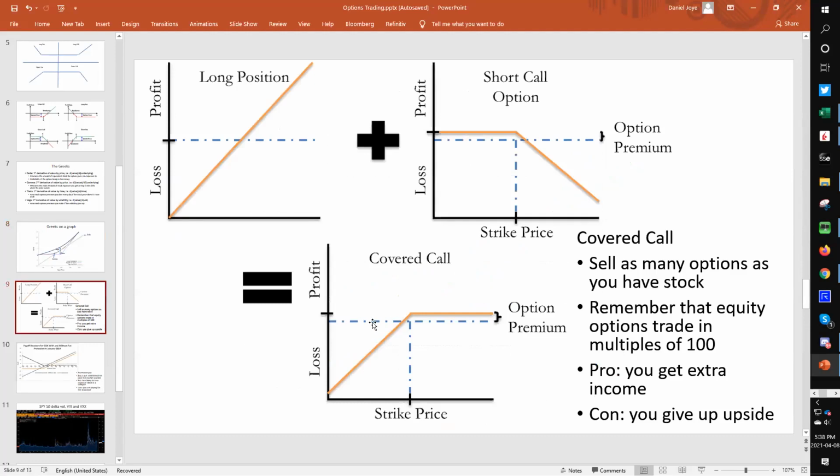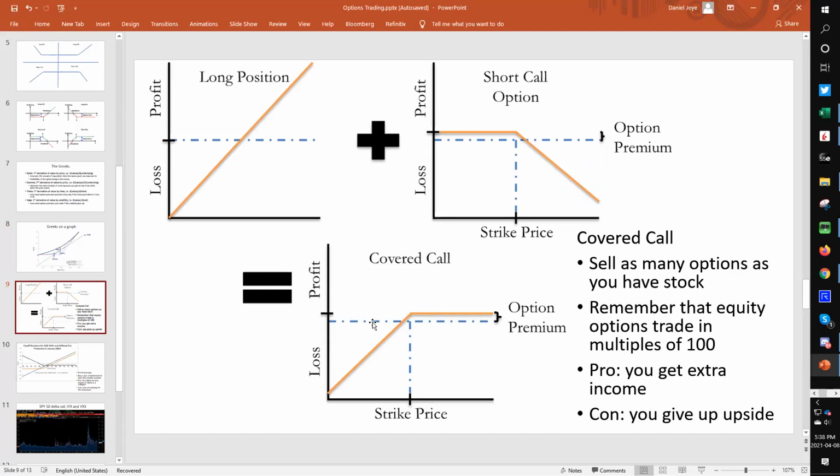So the typical thing that most people are going to want to do is probably the covered call. The covered call is interesting because it generates income while not taking more risk, or substantially more risk. But for it to be covered, you need to hold the underlying stock. If you don't hold the underlying stock, then you're selling something naked and your liability is unlimited. So you're trading options, and you need to bear that in mind.